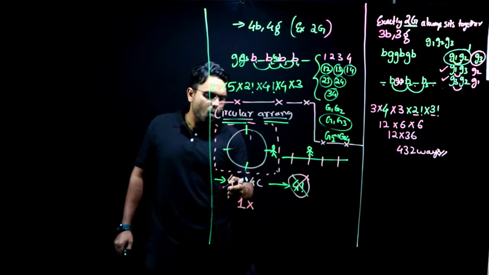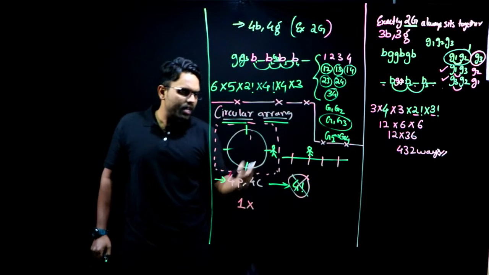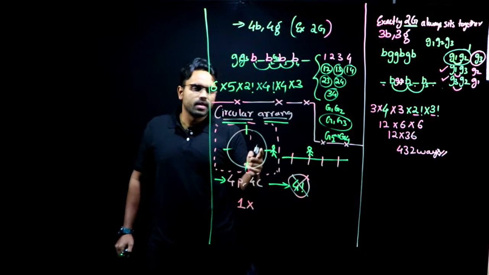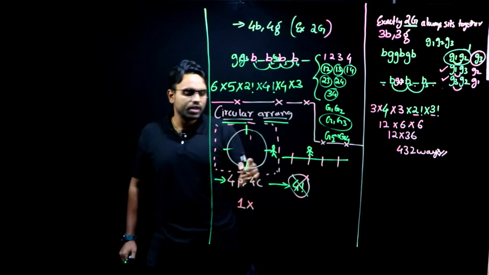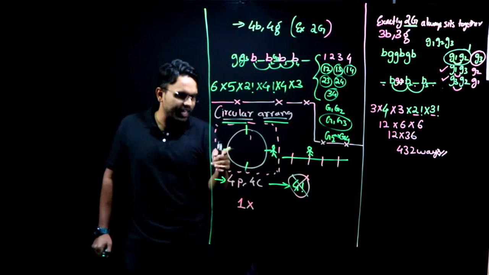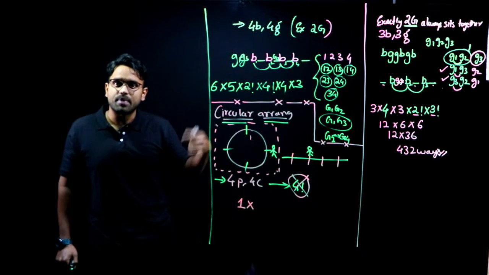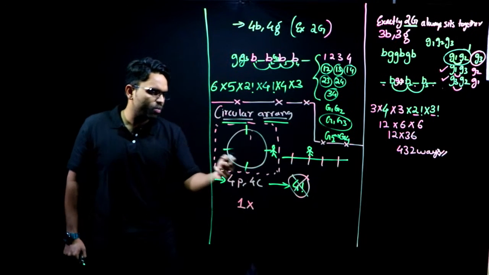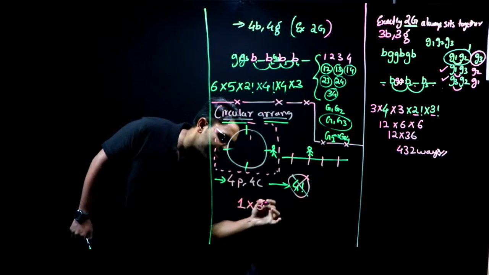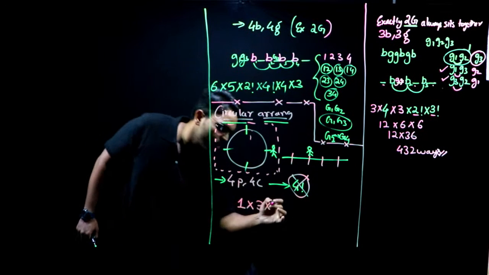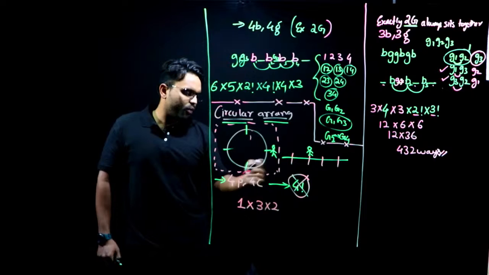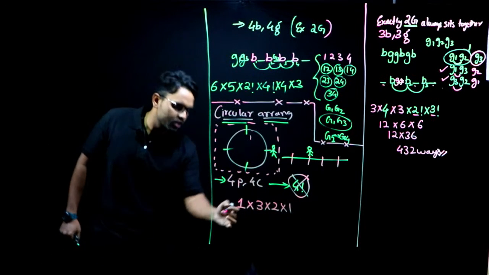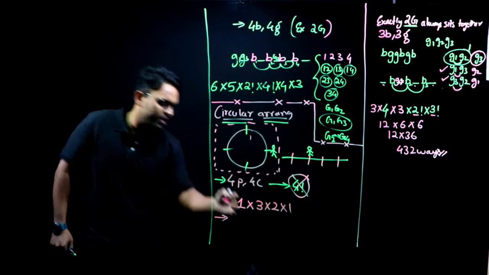When the second person walks in, among the 4 people, that second person can sit first to the right, second to the right, third to the right, or first to the left, second to the left, or third to the left. Once the person is seated, the reference point is created. When the second person walks in, how many different ways can he sit? He can sit in 3 different ways. Third person walks in, how many different ways? 2 different ways. Fourth person walks in, how many different ways? 1 different way.